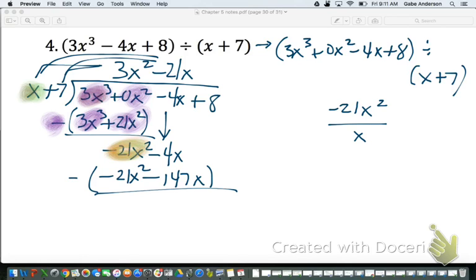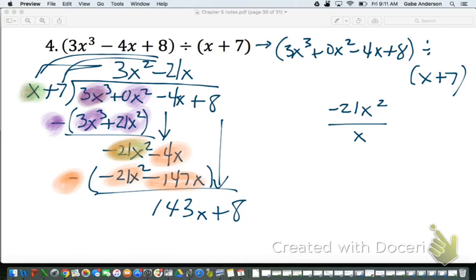So here we go. Negative 21x squared minus 21x squared. What's that? Because it's really negative 21 plus 21, right? So if you get something other than 0, again, we got an issue. But we're good. All right, so negative 4x minus negative 147. What do you think that'll be? Negative 143? Why would it be negative? Or not negative 143. Hey, how about positive 143x? That's right. Sorry. Okay, so positive 143x. How many more cycles do we have left? One. Just one, right? So, as you just mentioned, we bring down the 8.